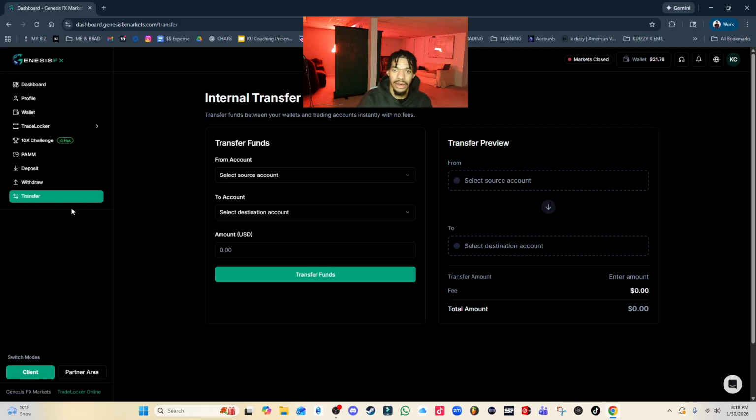So if you have 2 different live accounts, then you can transfer money from one live account to another, etc. You know what I mean? So it's all in one source for trading, and it's the best platform to start your trading journey and to finally find a home. Most people take forever to find a broker, and this one right here is amazing. I have no complaints, no issues. It's very smooth and no complaints.